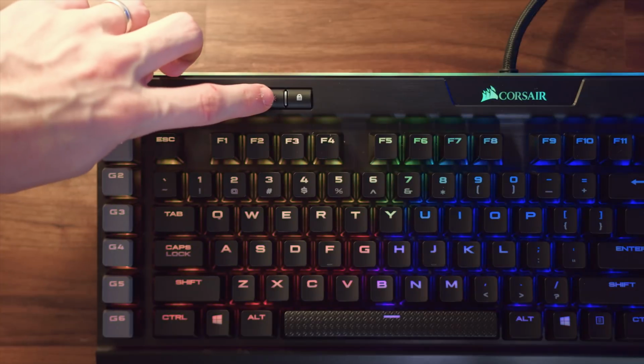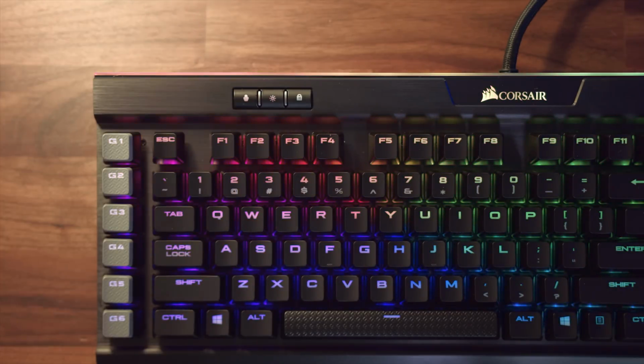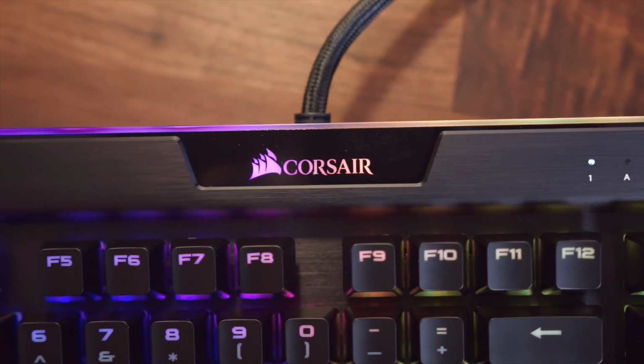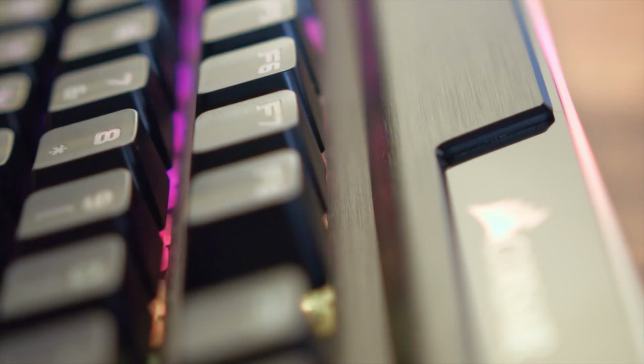And other than that, 2 very minor cons I wanted to bring up. One, I just wish the lighting was a little bit brighter. There are 3 brightness settings, and I feel like just 1 or 2 more would have made the keyboard's really cool RGB lighting effects pop just a little bit more. That's always been a complaint of mine, just a little bit brighter keys. And then secondly, it's always a double-edged sword, and I've said it again with previous reviews of these keyboards. That brushed aluminum finish is great. It looks extremely nice, but it is a pain to keep clean because when it's in your room, very fine dust particles over time get caught in those really fine lines in the brushed metal. It just makes it really hard to maintain that nice appearance.